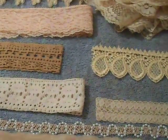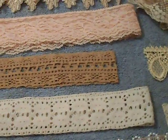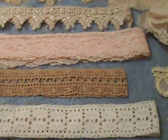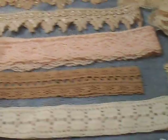If you wanted your lace to become darker, you're just going to soak it longer. And make sure you use black tea, not the flavored teas, just plain black tea.